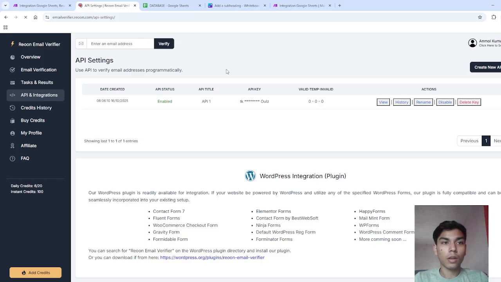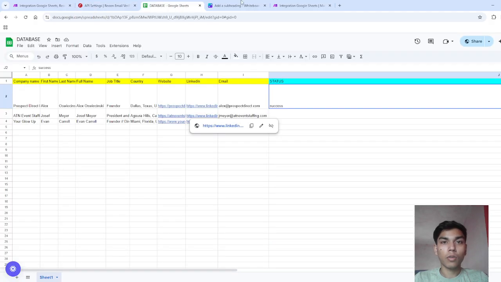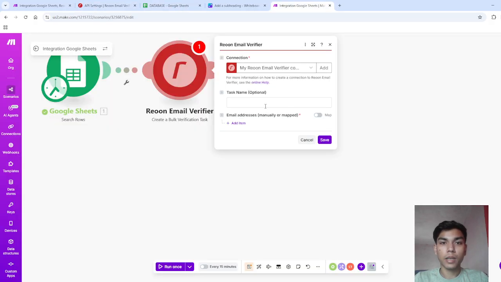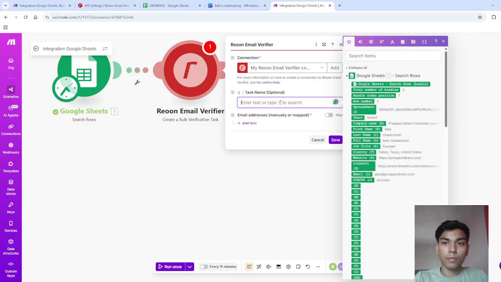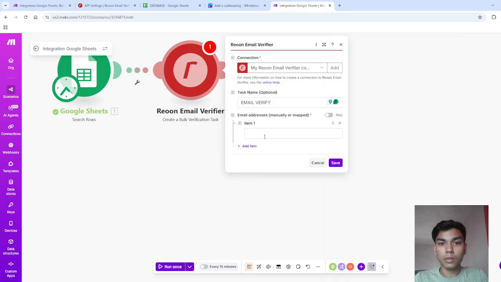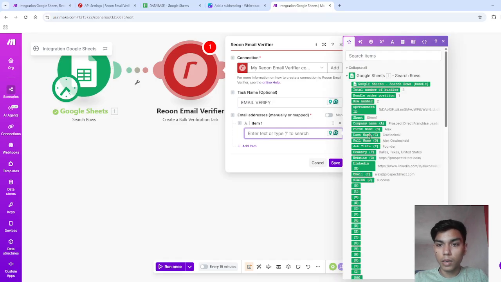You will copy it and paste it here in your connection, and after that it will connect itself. The task name will be email verify, and the item will be email address. Let me see where the email address is.